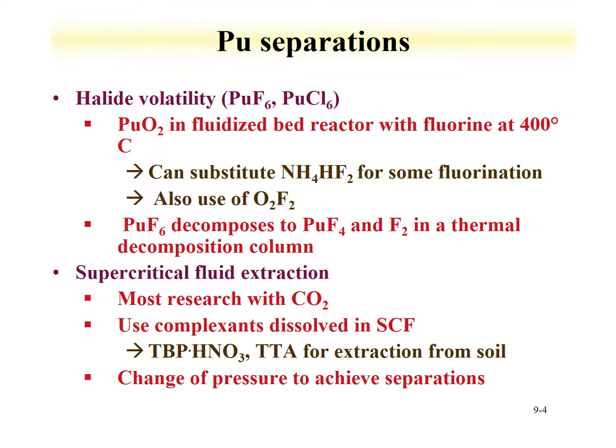There's also some new work on supercritical fluid extraction. Most research is done with CO2 as a supercritical fluid, but with this supercritical fluid, you have ligands like tributyl phosphate, thenoyltrifluoroacetone, and use this to complex plutonium. This has been studied for extraction of plutonium from soils. Okay, this ends the first part of our plutonium lecture.